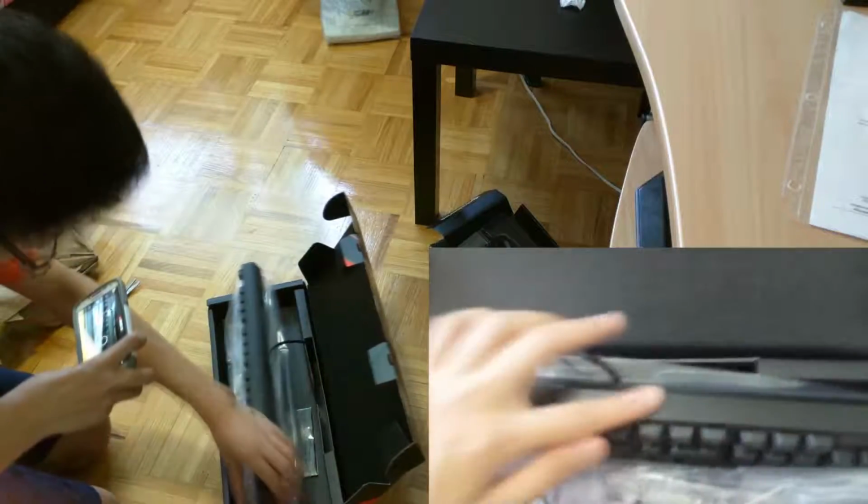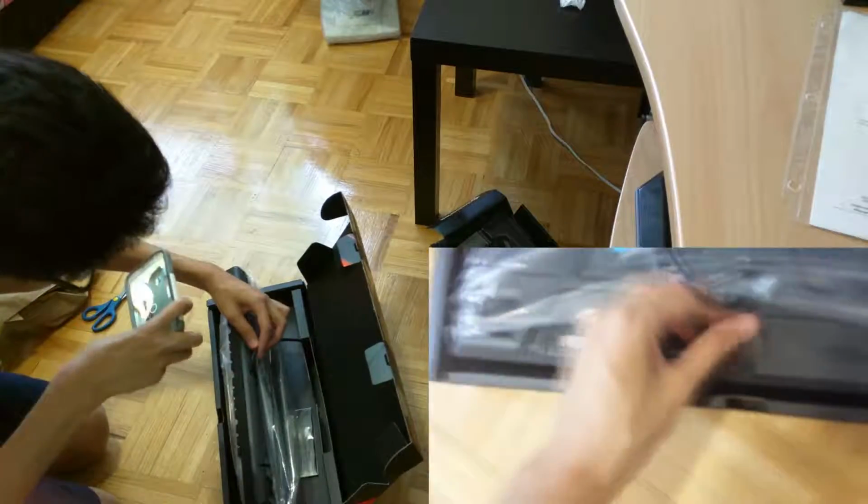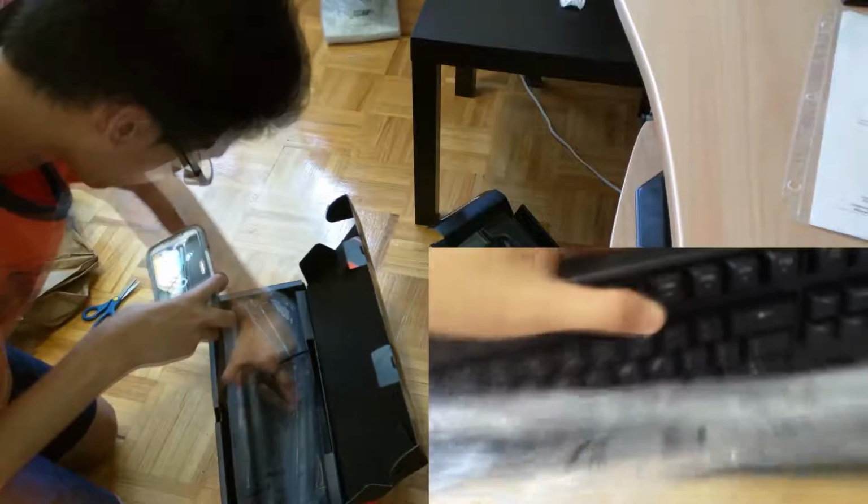Oh my god, the texture on this is very good. Sadly, no braided cable, but whatever. Because it's hidden anyways, not like a mouse. So we took it out.